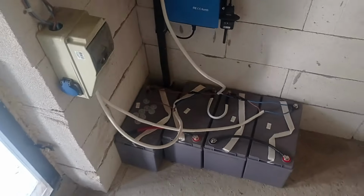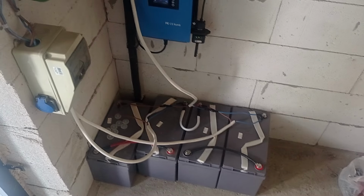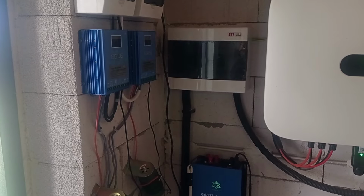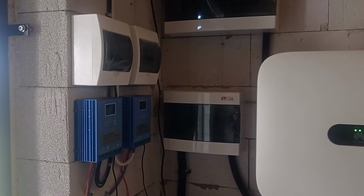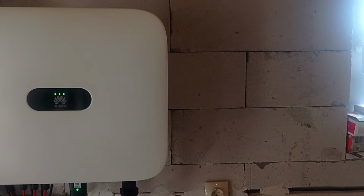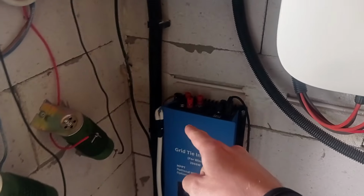That will be barely enough to bear this 5 kilowatt of input AC current, and on AC input, it will be a hybrid inverter without the ability to sell back to the grid. Of course, it has to be a so-called autonomous inverter. Its price is really cheap from China, I think 270 dollars, maybe 250, from 250 to 300, let's say. That will be the range. On the AC input, I will input the diesel gen. That's my idea, and I'll be able to charge the batteries or immediately take off using this kind of grid tie inverter to transfer the power.